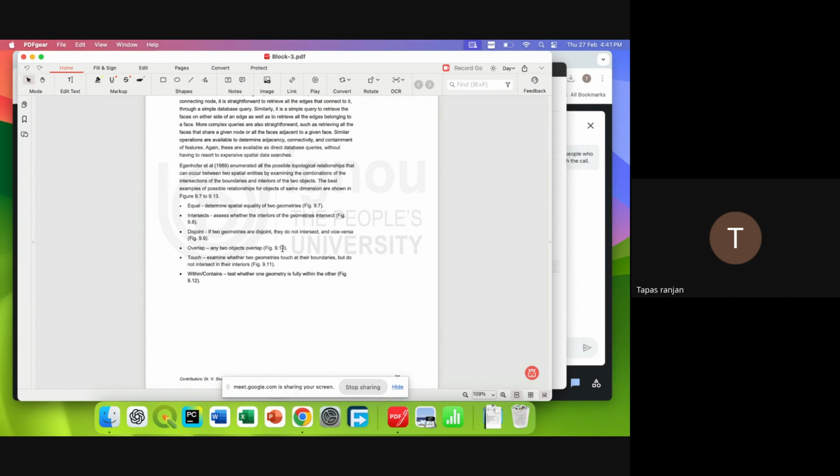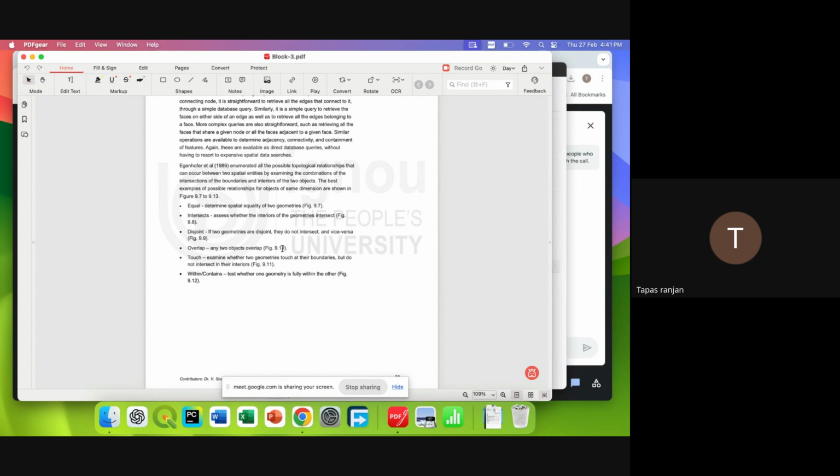Now you can take example of a lake within a national park boundary. So that is basically containment, properly within another polygon.